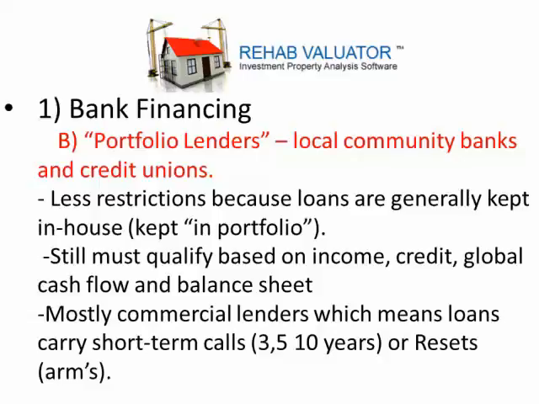They're usually given free rein to make decisions on loans up to a certain limit before they have to take it to a credit committee. Usually it'll be 200,000, 500,000, $1 million. So these guys, if they understand your business, they understand what it is you're doing, they can make decisions on your loans very quickly. There are far fewer restrictions because loans are generally kept in-house.